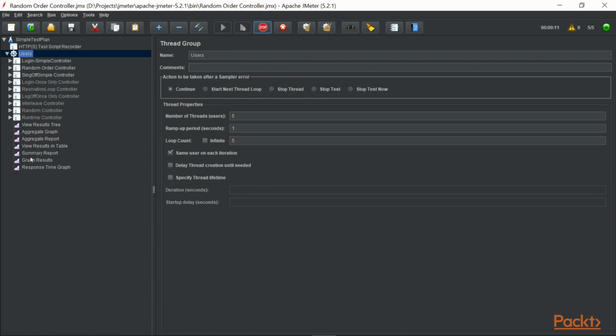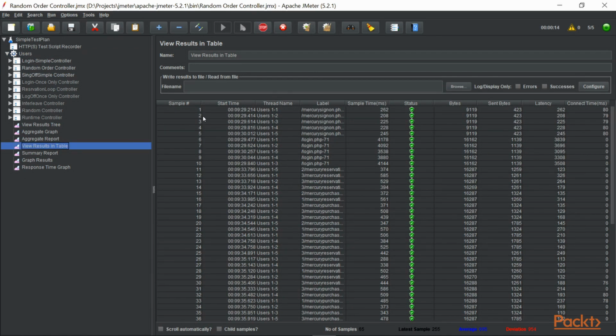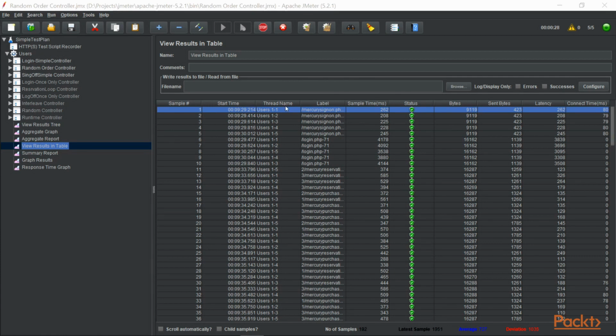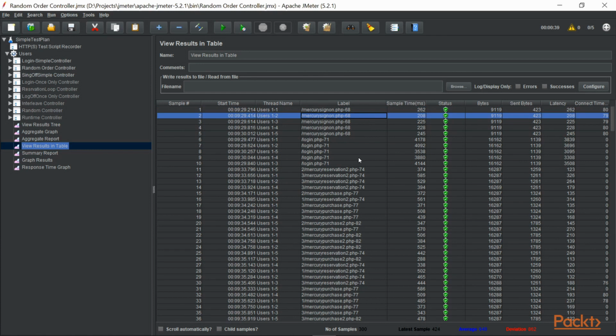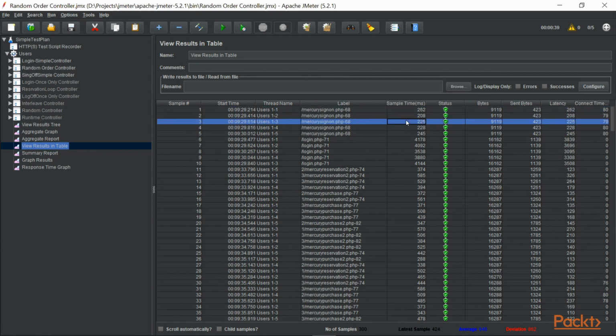Let's go to the view results in table and as you can see it has begun the execution and we have the details in tabular format, such as the thread name, the start time, then the sampler name, and then the response time in milliseconds with the status, then the bytes, the response bytes. Then we have the latency and so on.